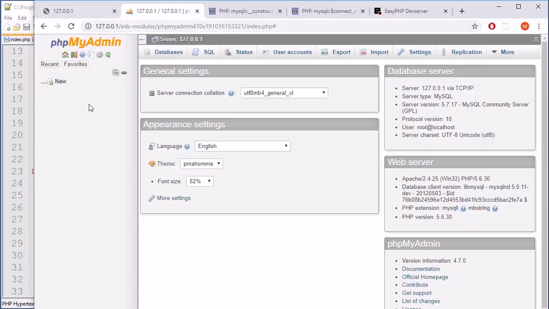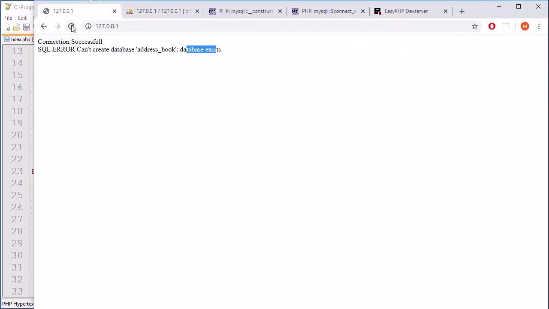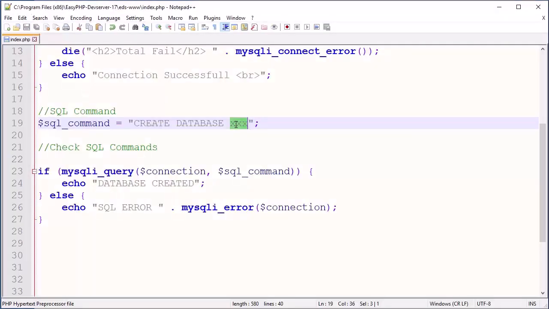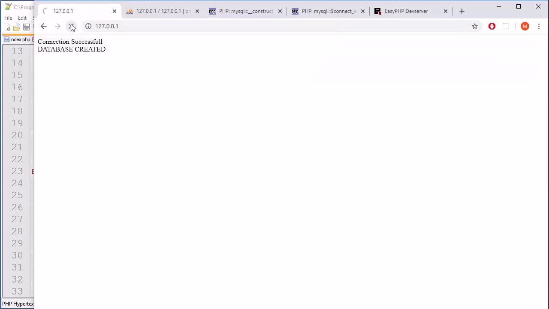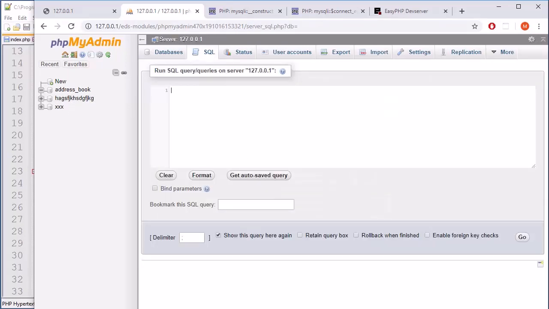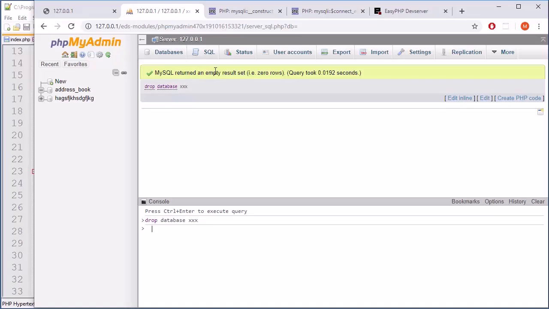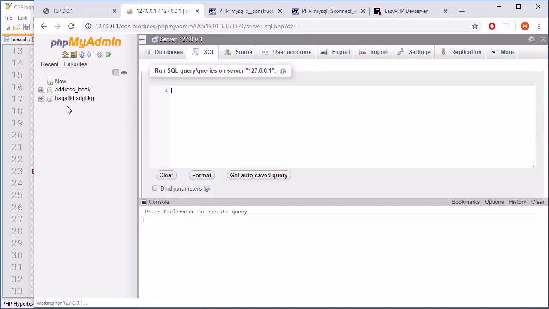Let's go to phpMyAdmin, refresh, and there you go, we have our database. No tables yet, but our thing works. Can you use any other name here? Well, yes, you can use x66, whatever. Let's issue our command again, refresh, database created, once more, something stupid, and refresh, and there you go. Now in phpMyAdmin I must have two additional databases. I created stupid stuff here, so I need to delete it. Down there you have the console, so you can click and just say drop database x66 and press Control and Enter at the same time, and there you go, MySQL returned an empty result, which means that everything is fine. Refresh and no x66.